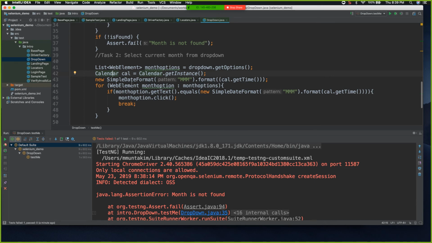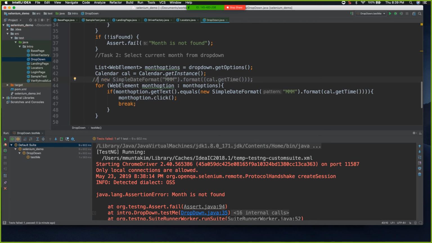And then pretty much iterate through each one of those values, and then if month option dot get text, and you didn't have to probably do this here again, Irina.